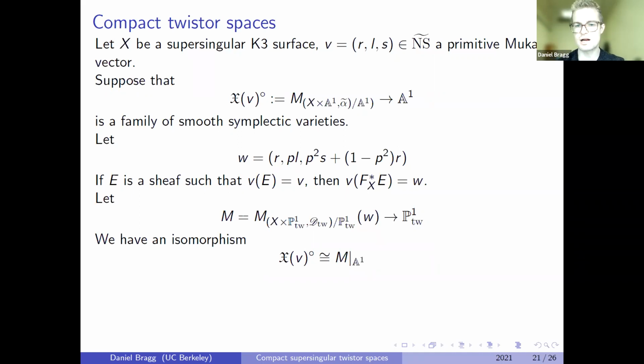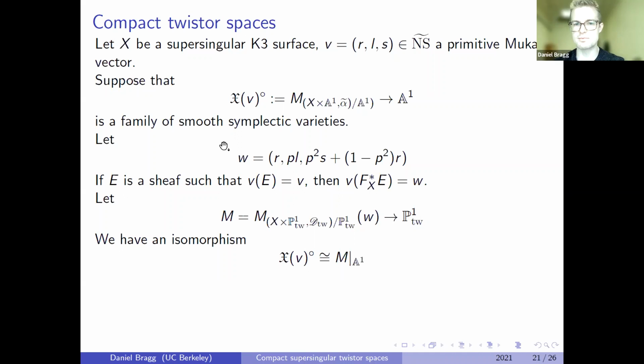Okay, but what's going on at the fiber at infinity? Well, the fiber at infinity, at least as I've stated here, will be much larger. It will in particular usually have much larger dimension. This is one thing you can work out if you square this W to see what the expected dimension of the moduli space is. I said the fiber at infinity consists of certain Higgs sheaves. An example of a Higgs bundle is where you take the Higgs field to be 0. So in particular, a coherent sheaf on X with Mukai vector W gives you a point in the fiber at infinity.